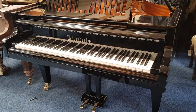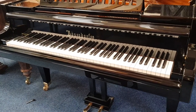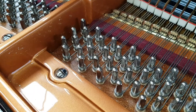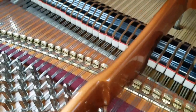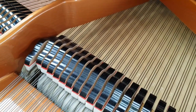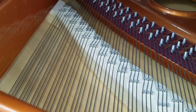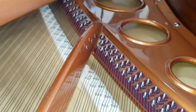This is a Bösendorfer 190cm long grand piano made in 1928, fully restored, and we're just finishing off some of the final touches to perfect it as much as we possibly can. It has a brand new Delignit rest plank, been veneered, new dampers — really everything's been done. The soundboard has been reconditioned, the bridge has been checked, bridge caps and all the things that normally get done to a fully restored piano.